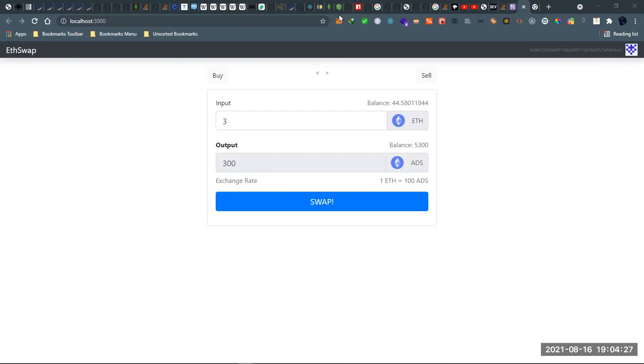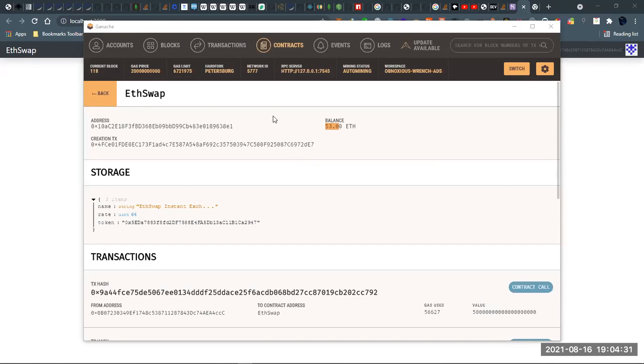Let me open the Ganache. Okay, we can see it now. Our contract is the one which is holding the ETH.